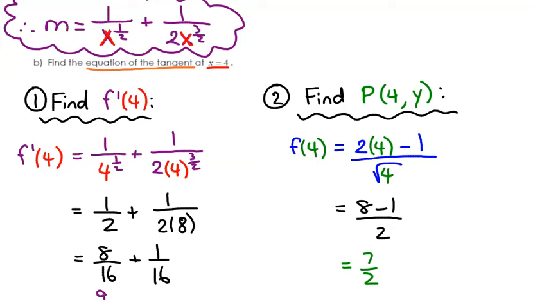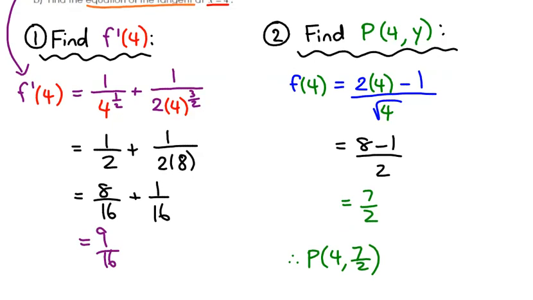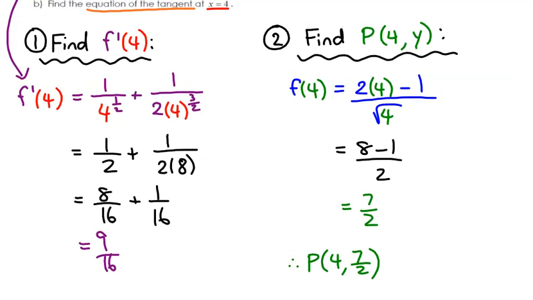Okay, so what you do is you take your slope, which is the m that you have at the top. Okay, take your slope, use it. Plug in the 4 wherever you see an x, and calculate your slope. Okay, so I got 9 over 16 as my slope. Then since they want the equation of the tangent, we probably should figure out what this point actually is. So right now, all I know is this is 4 and then something.